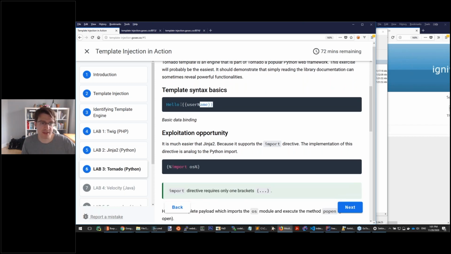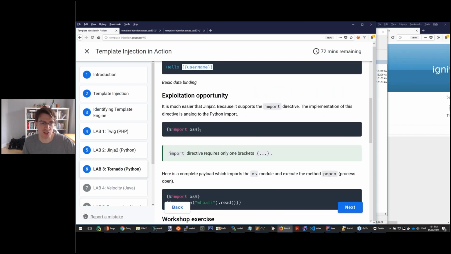The syntax looks almost identical, but the big difference with Jinja2 is that Tornado template is a template built into the Tornado framework, a web framework. You can do imports from your template, so you don't need to go through the warning cache, which included a cache of all module loads, to access the OS module.